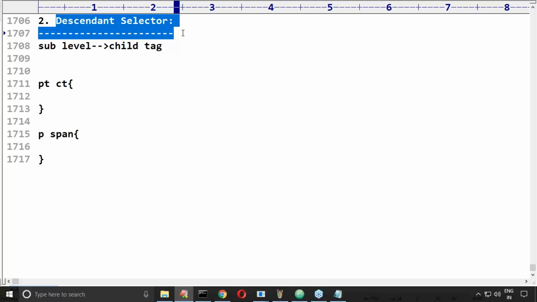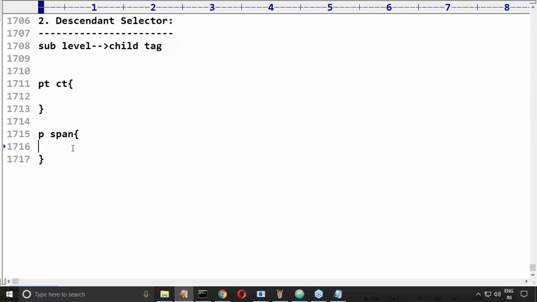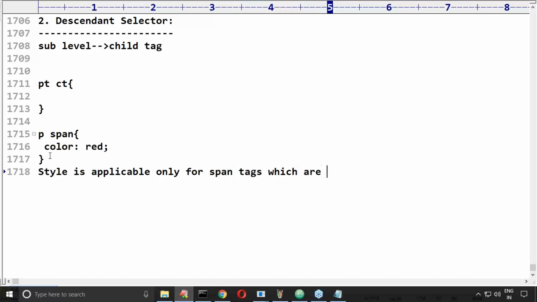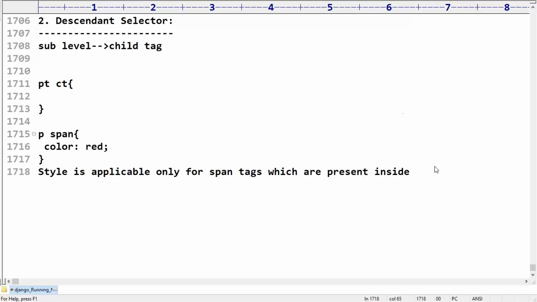Yes, friends. Now here color is red. So now the style is applicable only for span tags which are present inside the paragraph tag, the p tag.